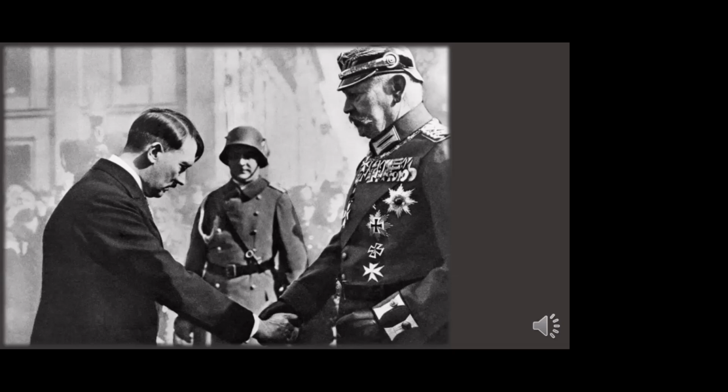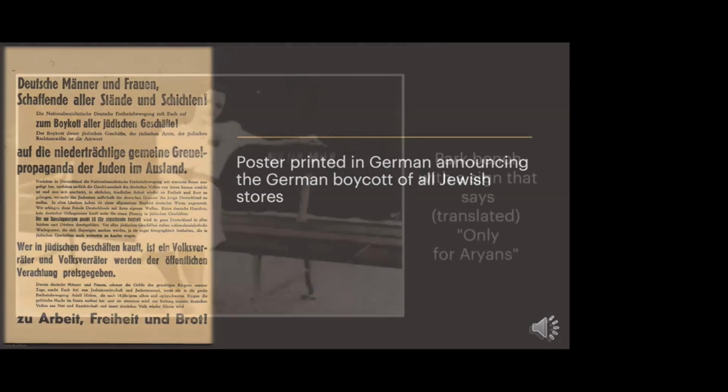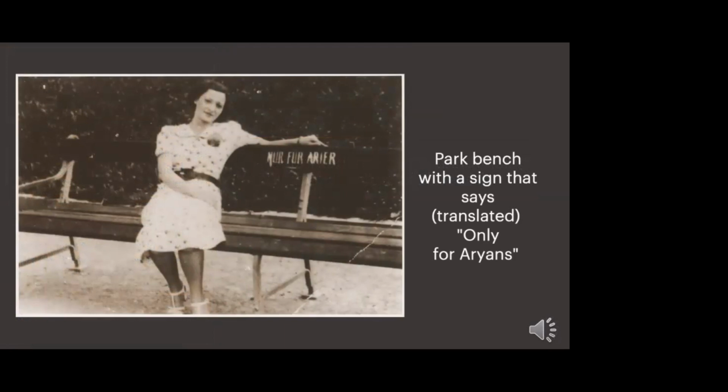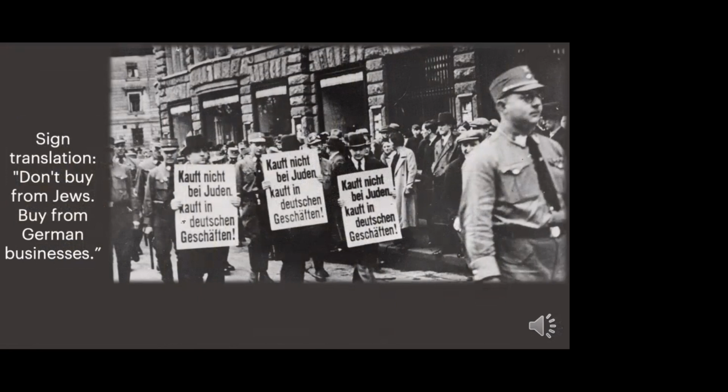Over the 12 years of Nazi rule in Germany, over 400 anti-Jewish laws took effect. These laws stripped Jews of their citizenship and right to work in a wide variety of jobs, including civil service, medicine, and law. They restricted Jews from going to movie theaters, sitting on park benches, or owning radios. They prevented Jewish children from attending public schools or participating in sports teams. In large and small ways, these anti-Jewish laws made daily life increasingly difficult. The hope was that Jews would voluntarily leave Germany.